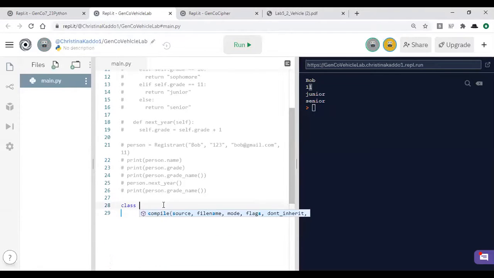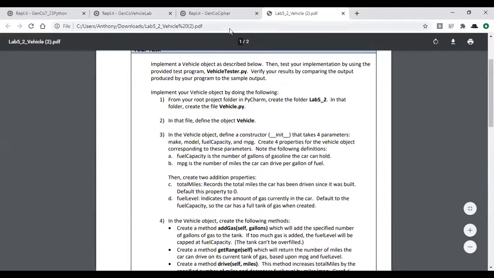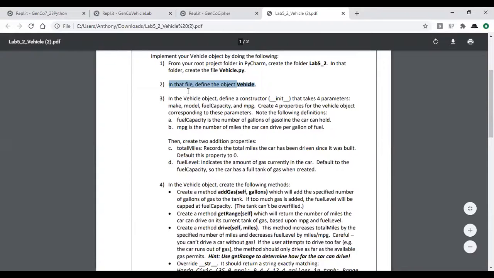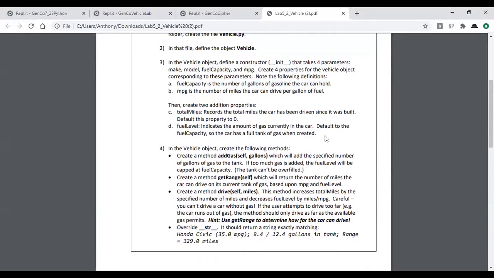Of course, we're now going to define some vehicle class. So we're going to have something like that. But what are we actually going to be putting in it? We're going to define the vehicle class like it says here, but we have some functions and some variables that we're going to have to define. So let's just read this out. They want it to take 4 parameters. So when we create a vehicle, the person creating the vehicle object will have to put in 4 parameters: make, model, fuel capacity, and miles per gallon.